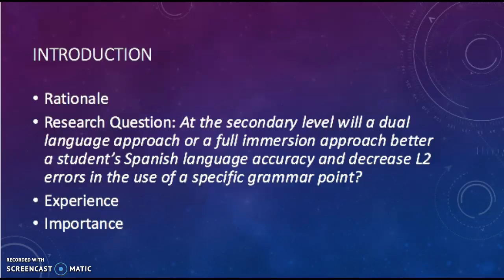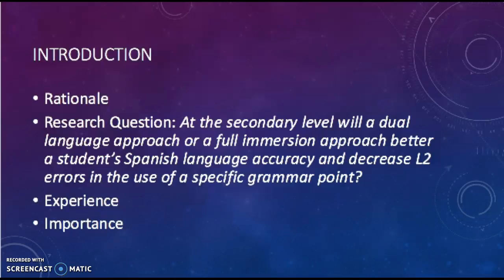And the experience that I have as I've gotten to know my students over the years is that the errors that they're making are frequent and common, and I've tried many times to correct and done many activities, games, trying to use different approaches, different methods, different styles to really solidify the correct usage and accuracy of the grammar point we're using.